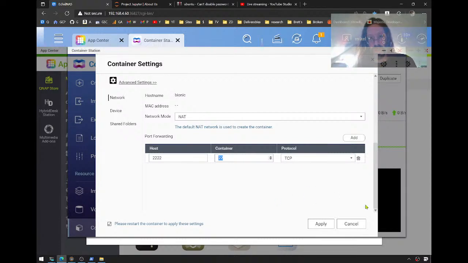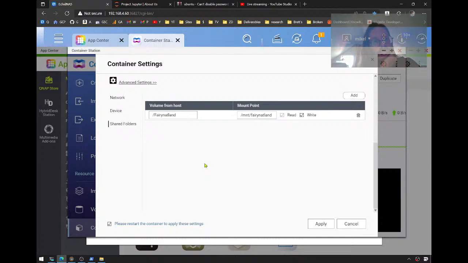So the other thing I want to show you here is, in addition to that providing the way to SSH into the container, I have a shared folder set up. That shared folder is one of the network locations set up by the NAS. That's on this server.